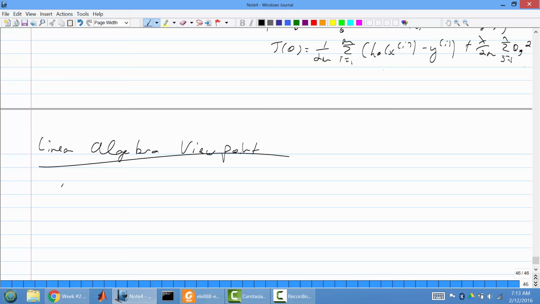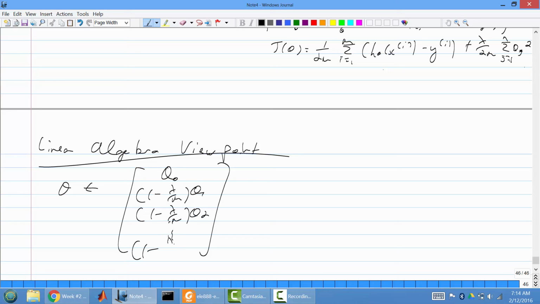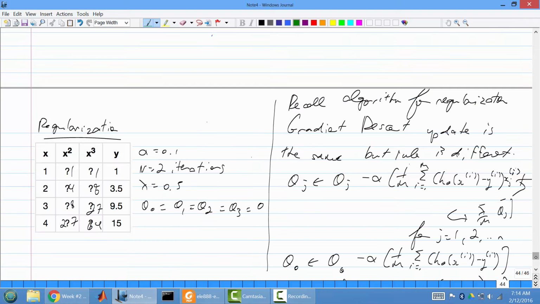Okay, so the update basically looks like this. And okay, so there's no regularization term applied to the bias term, but everything else does. And then this update still remains the same. Okay. Now, you would do g of x if logistic regression. But we're not doing logistic regression here. We're doing linear regression.